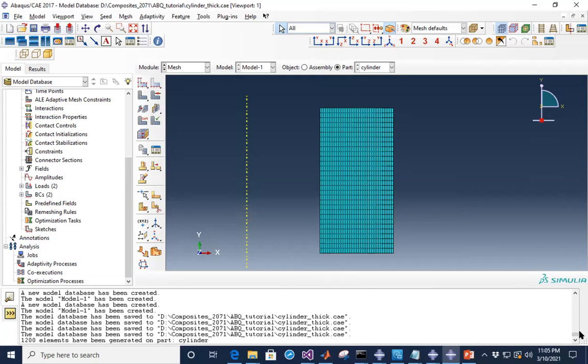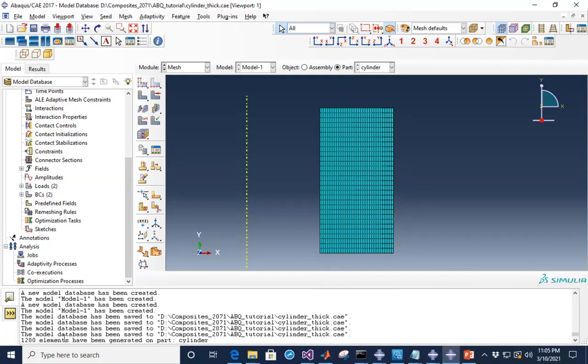And you can also quickly see here that the Abaqus dialog says 1200 elements have been generated, which is reasonable because we created 30 edges here and 30 partitions here and 40 partitions here. So it's created a rectangular grid of 30 cross 40, which is 1200 elements. It's always a good practice to be cautious about the number of elements, because the more the number of elements, the longer your calculations would take.